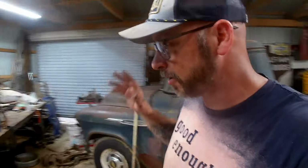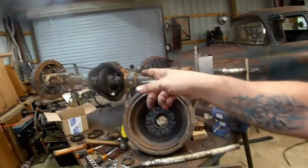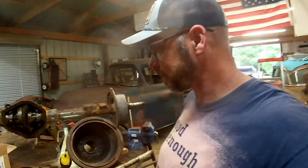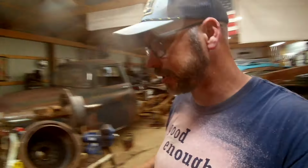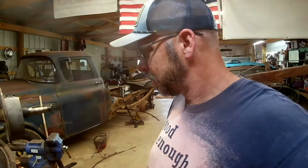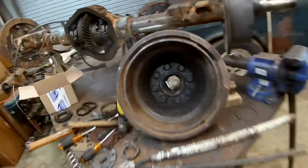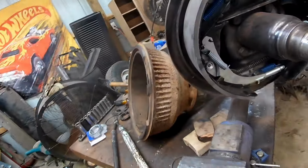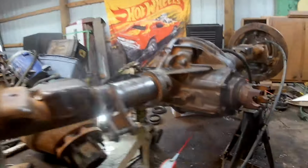Is this rear end rebuilt? No. The axle bearings and the gears and everything, that stuff's still untouched. It could need attention. If it needs attention down the road, it's going to get a more highway-friendly gear than 410s. But for now, it should work, and that's all I need right now. So we'll do a little more wire wheel work on this drum, inside and outside, and then we'll get her back together.